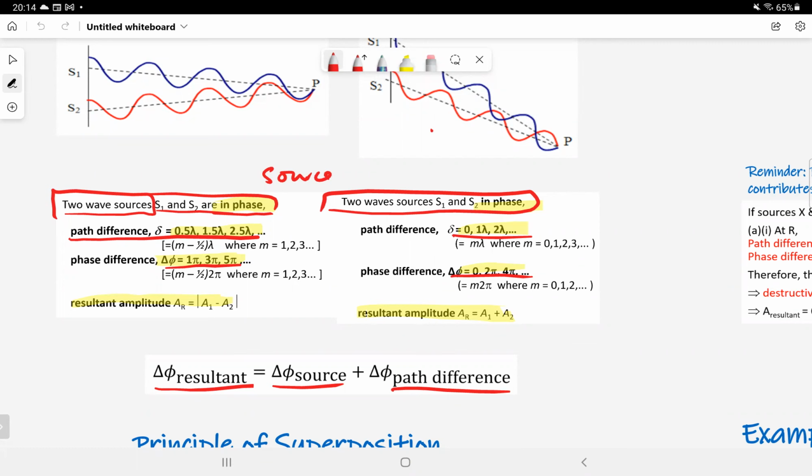If we happen to tell you to vibrate with this amplitude, and vibrate with this particular phase, if we are telling you the same thing, telling you go up at the same time, then you will go up, and you add up the amplitude, and that's called in phase. If one person tells you go up, the other person tells you go down, then you are confused. You'll follow the net result of whoever is louder, whoever is more dominant.